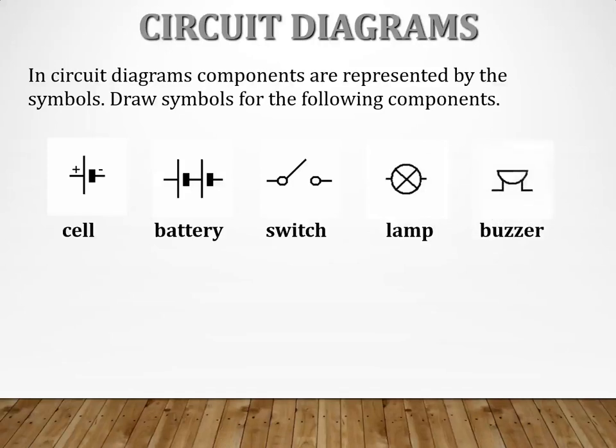Finally, we have what we call a buzzer. A buzzer, like the name says, it makes a buzzing sound. Now, that is a symbol of a buzzer that looks like a windlass, but very important. Sometimes people confuse the symbol of a buzzer with that of a bell, of which the bell is not at the level of grade 7. But just want to show you they are a bit different. This one looks like a windlass, but when you come to a bell, it looks like the top of this symbol is turned over. Let's look at how the bell looks like. Just for interest's sake, you see, it looks much like a mushroom. So, we are not using this for a buzzer. The correct symbol of a buzzer is that one that looks like a windlass.